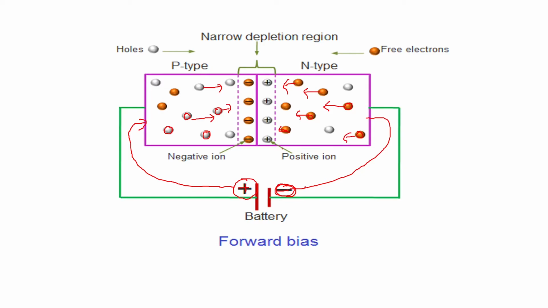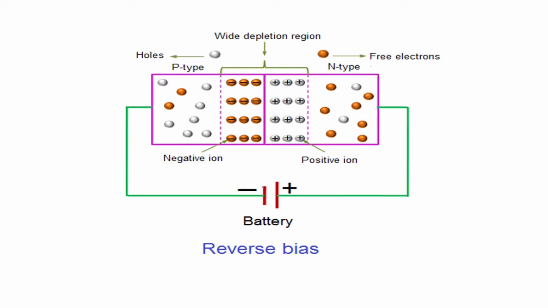Okay. Now this is where your junction is also narrow in this case. And if you increase the voltage of the battery a little more, this potential barrier voltage, which was opposing the main battery voltage, will be overcome, and then these charge carriers can move across the junction, and we can say the diode is conducting. So this is your forward bias.